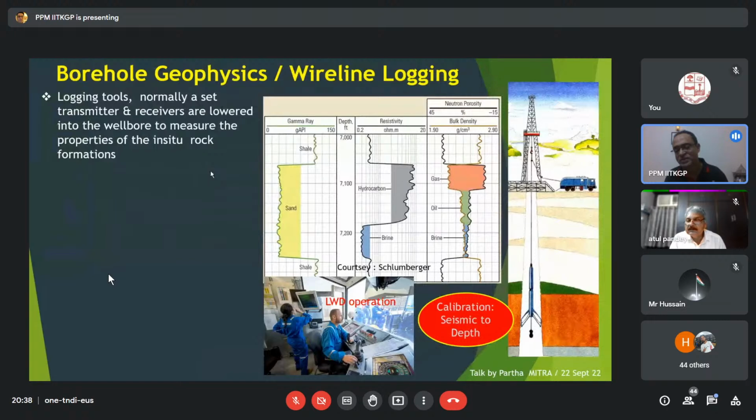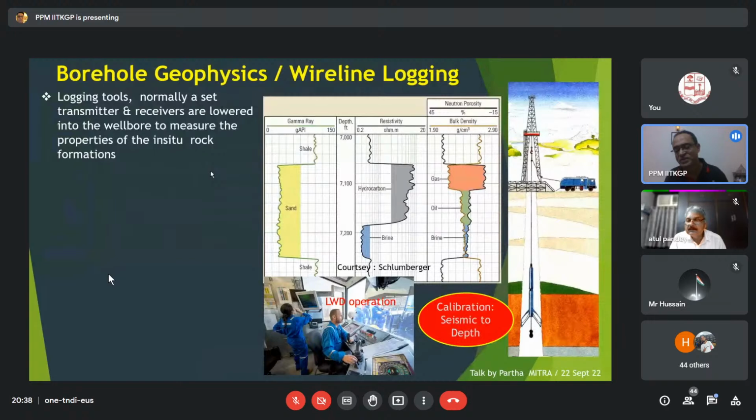But the point is, we are not interested in the entire sand. We are interested only in the hydrocarbon zone. So we have to find out where you have the hydrocarbon and where you have water. So we run a resistivity log. If you have a hydrocarbon, you will read high resistivity. So you can see that within the entire sand, this is the portion where you have high resistivity, and this is the portion where you have low resistivity. So we are interested only within this zone.